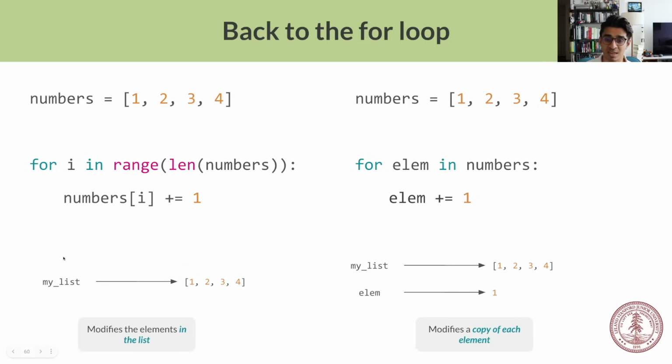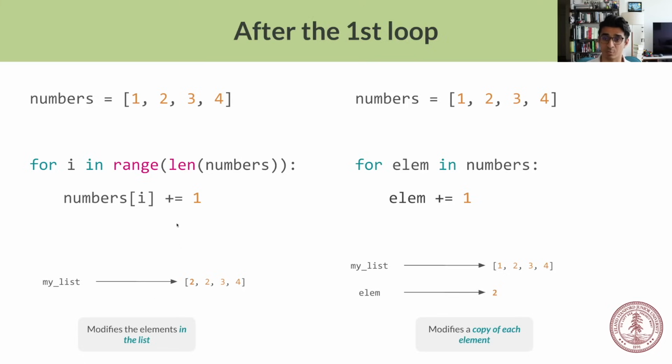Now, you'll notice that down here, I've got our variables themselves. I'm skipping the i variable down here because we all know that it's going to be equal to 0, 1, 2, and 3. And I want to talk about how the other variables are going to change. On the left, we've got my list, which is equal to 1, 2, 3, and 4. And on the right, we've got my list, which is these numbers over here. And then we've got the for loop, which defines this new variable elm. The high level idea I want you to get over here is that only one of these loops, the one on the left, is actually successfully going to modify this over here. Let's go ahead and take a look at how this happens.